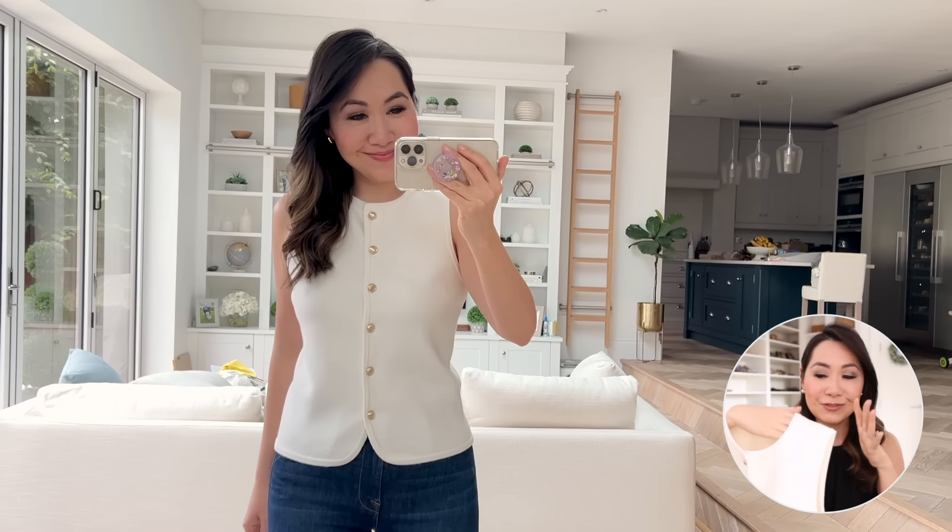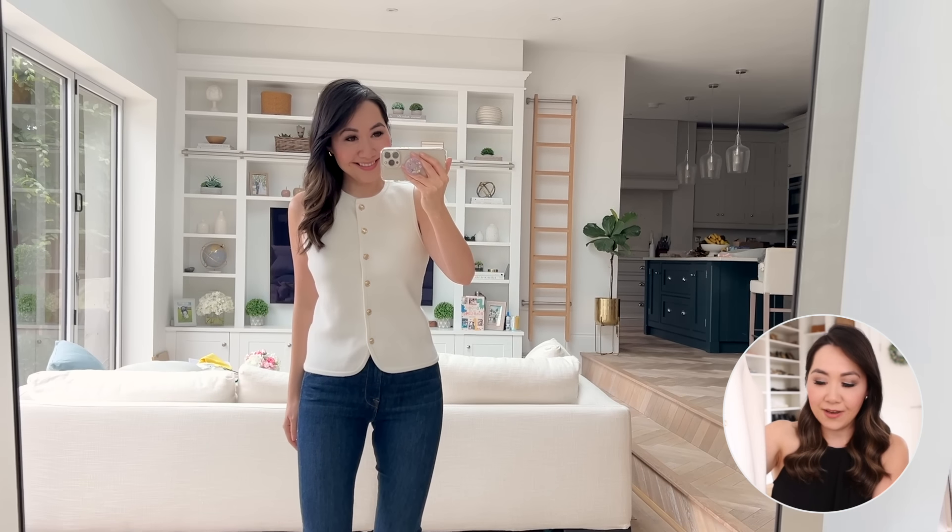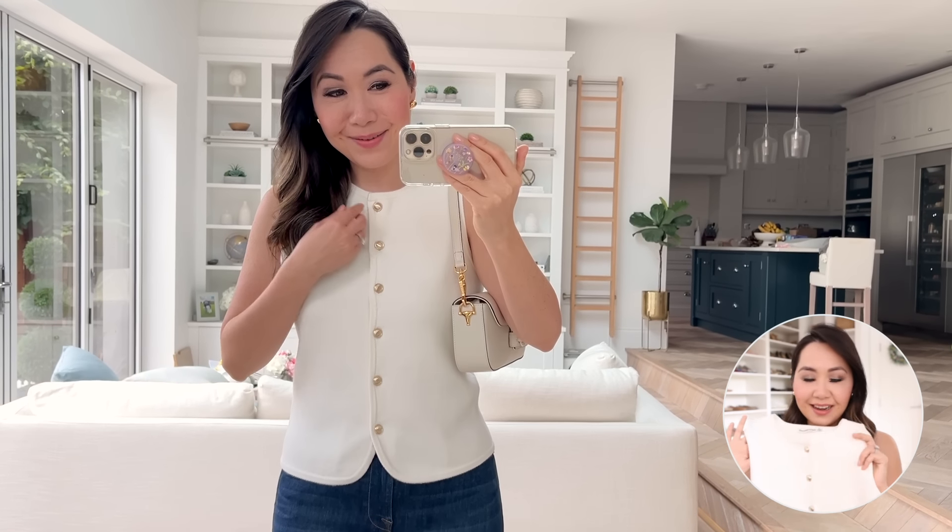Then I have this adorable little sweater vest. These vests are all the rage at the moment and I just loved this iteration — it's a proper knit one, a sweater style, but it's not too hot or stuffy. Maybe not in the dead of summer but certainly when it begins to transition, I think this is going to be perfect. You have a fairly high neckline and a beautiful button detail all the way down with a little curved hem. You can wear it completely buttoned up or leave a button or two open. The fabric is so incredibly soft and I feel like there are going to be so many styling opportunities — with jeans, with a skirt. Just one of those really elegant classic pieces.